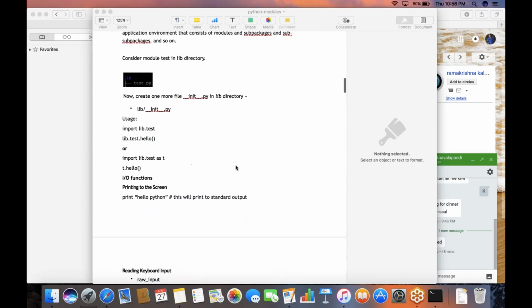Okay, so are you clear with this packaging part and what is the use of init? Hello, Madhavi and Vishnuja.